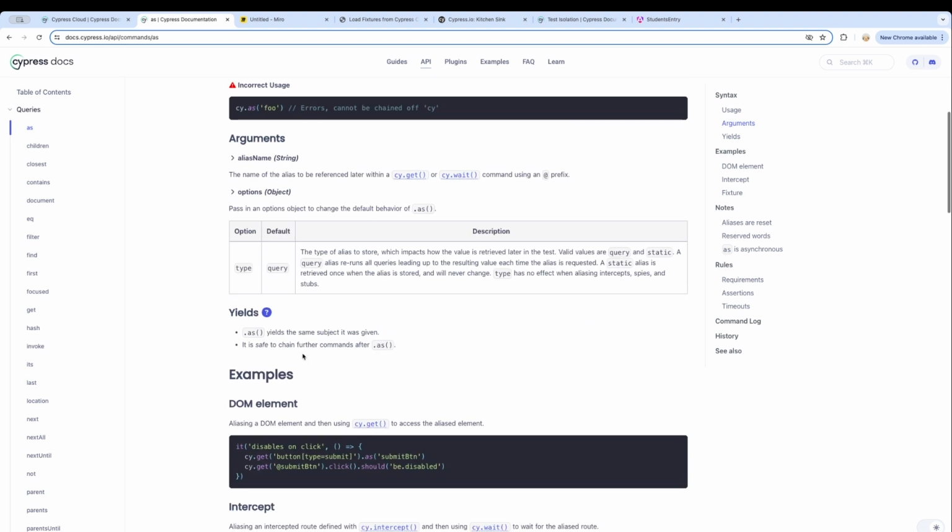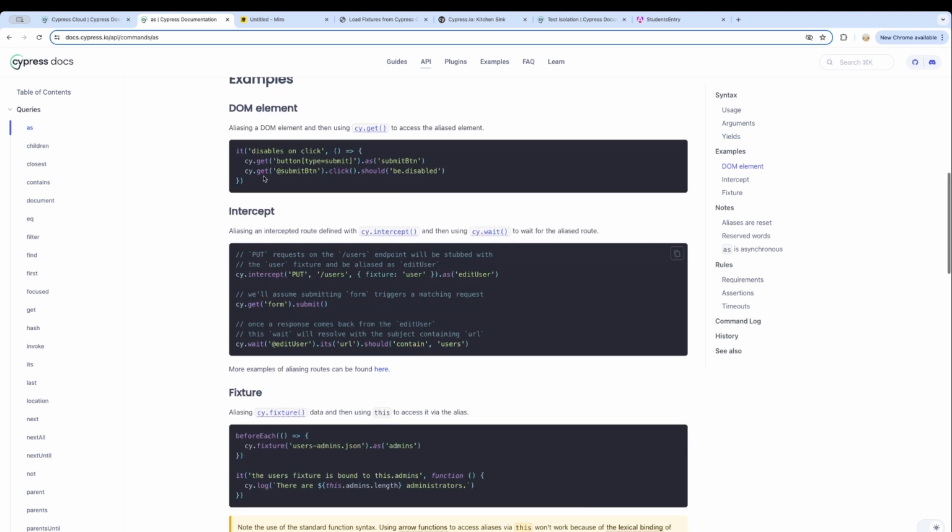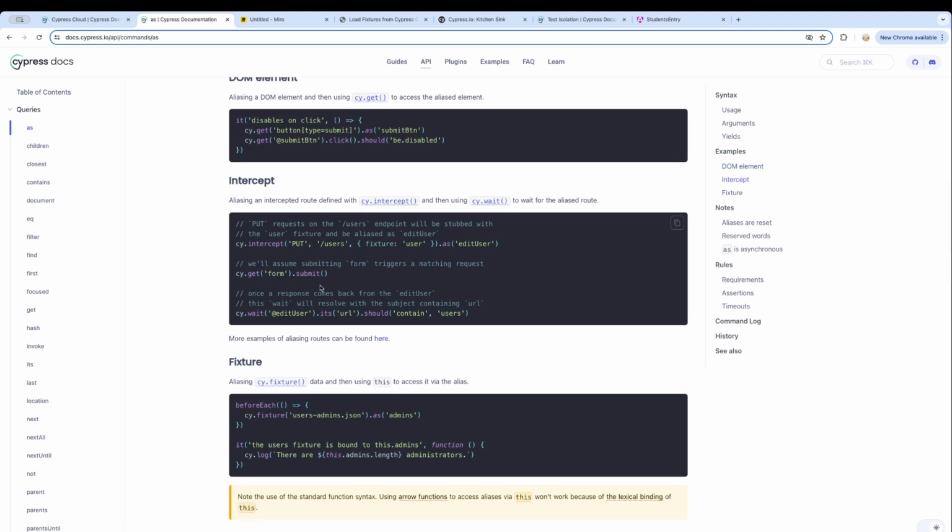And I'll just bring it down here to the DOM element. So here also you can see that multiple such examples are given. In one of them it is mentioned as submit button, and then the same submit button would be used elsewhere. Otherwise, you can see this particular thing, right? There is an interceptor being used, and this interceptor can be further used to chain the promises, and promises is something all of you must be aware of.